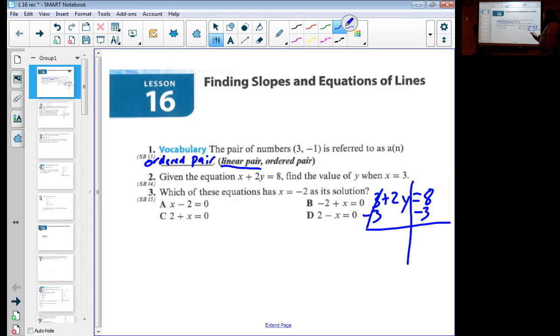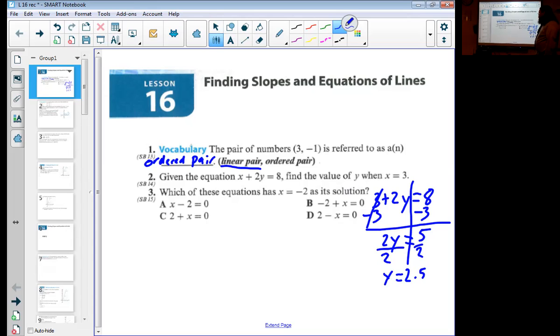This cancels out, and we're left with 2y is equal to 8 minus 3, which is 5. Now the last thing that happened to y before it became 5 is we multiplied by 2. So we divide by 2 on both sides, and we have y is equal to 5 halves, which is 2.5. We don't know what context it is in, and we aren't given any fractions, so you can answer this with 2 1/2. It could be 5 halves. We really don't know, but here I'm using 2 1/2, 2.5, 2 and 5 tenths.